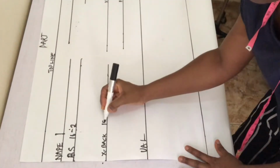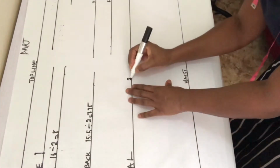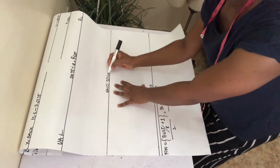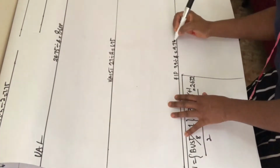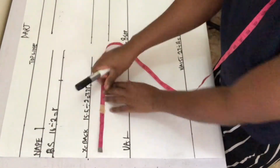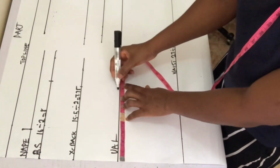Starting from your left hand side, write down all your measurements like so and do the same for the long lines. You'll be dividing all half lines by 2 and all long lines by 4. Mark the corresponding values on each line, and on the underarm line, mark your across back and bust measurements.